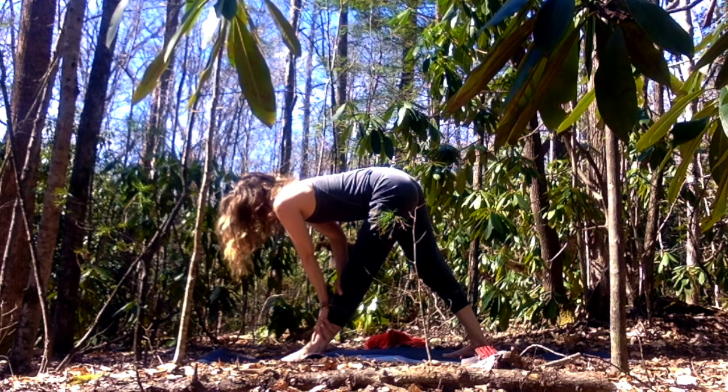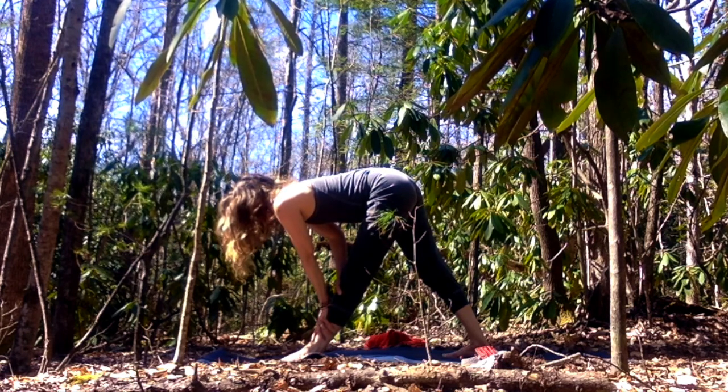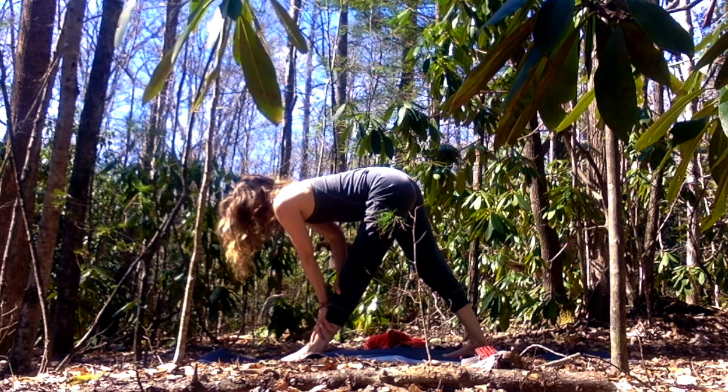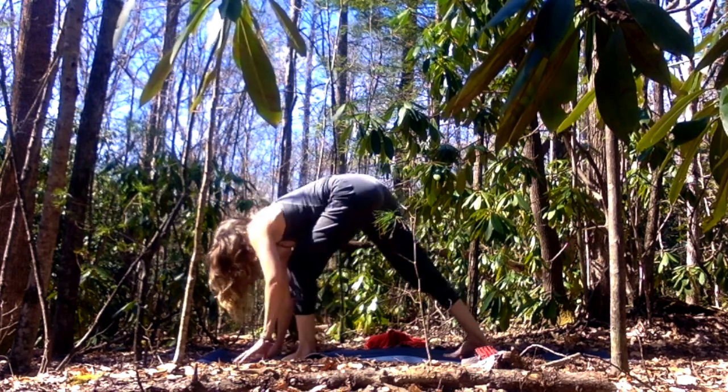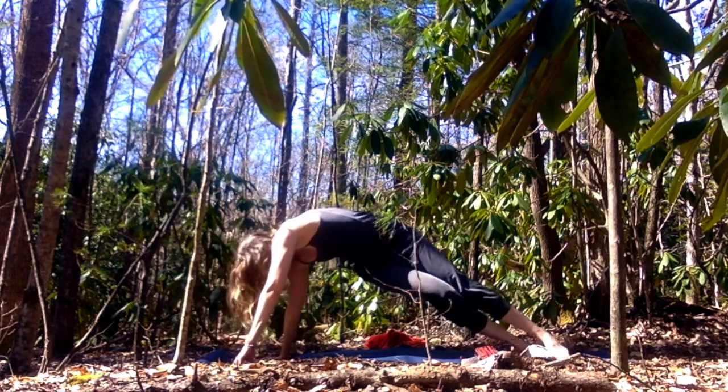See my pyramid pose here? I'm doing a flat back instead of laying my body down over my front leg. That's because I'm not that flexible. It's all right. Let's do a side plank on the right side.